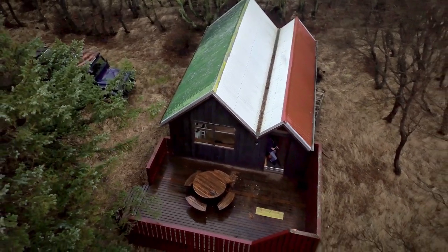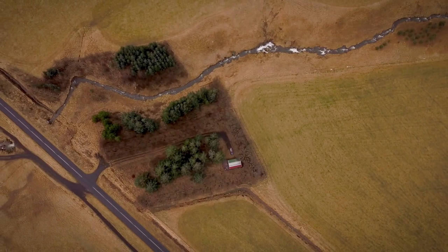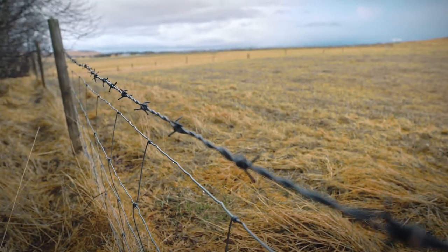You might have heard about Iceland not having a lot of trees. Well, this cabin has plenty. There's like a little patch of trees surrounding the cabin, which is really nice, because it gives you this remote feeling as if you're somewhere in the middle of the woods. Sometimes I have the sheep coming over to the fence and saying hi in the morning, so you don't feel alone. But today, unfortunately, they're not there.